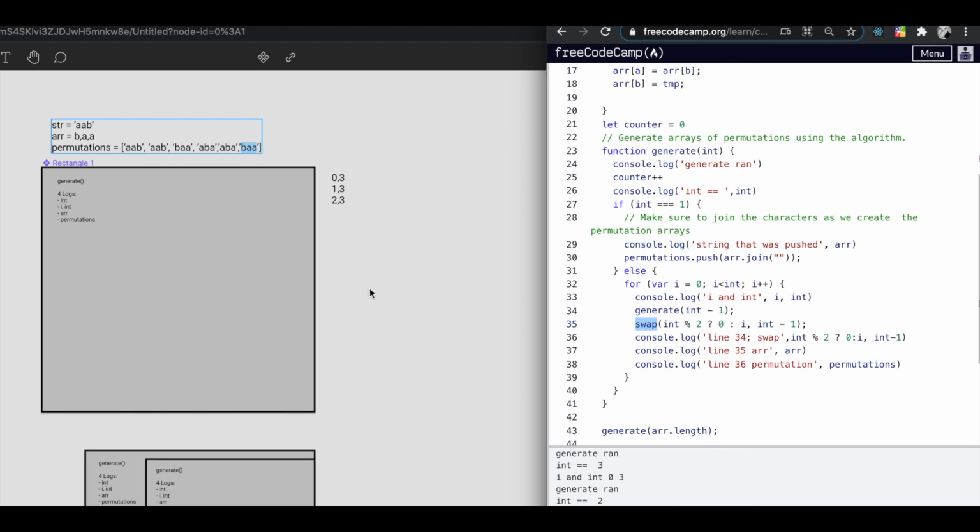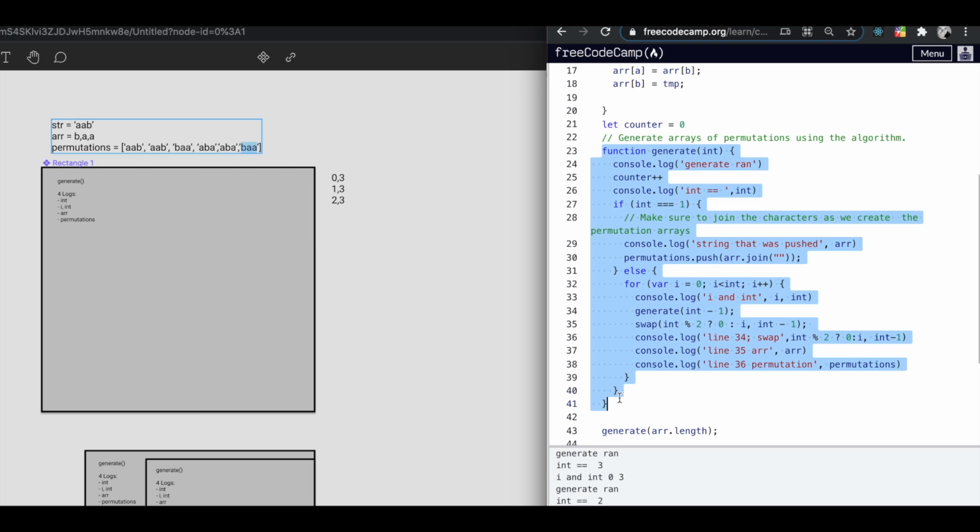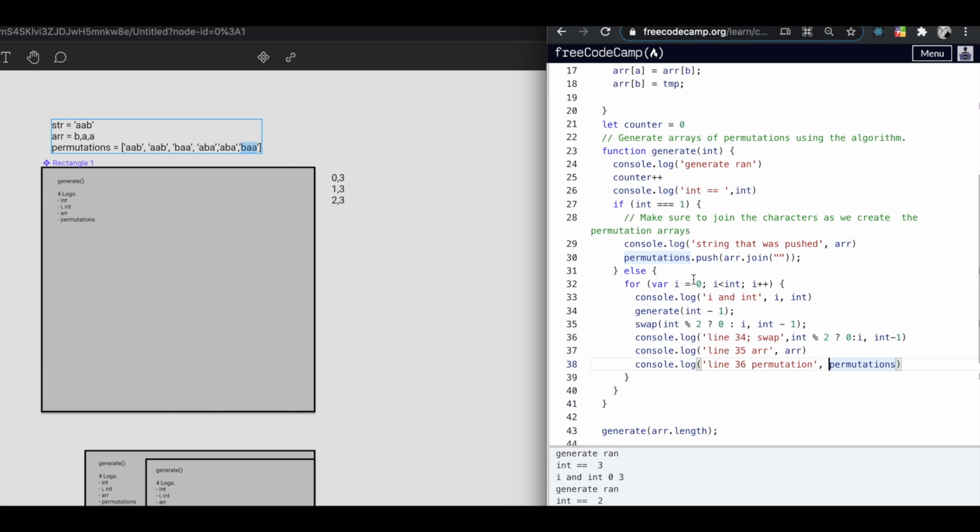Here's what I hope you take away. First, this is an algorithm that I did not write. I don't think I could ever write this, honestly. If you're struggling with recursion, understand that you're not alone. It's a mind bender because it's hard to keep track of everything that's happening. What I attempted to do was break it down and show you how it works.